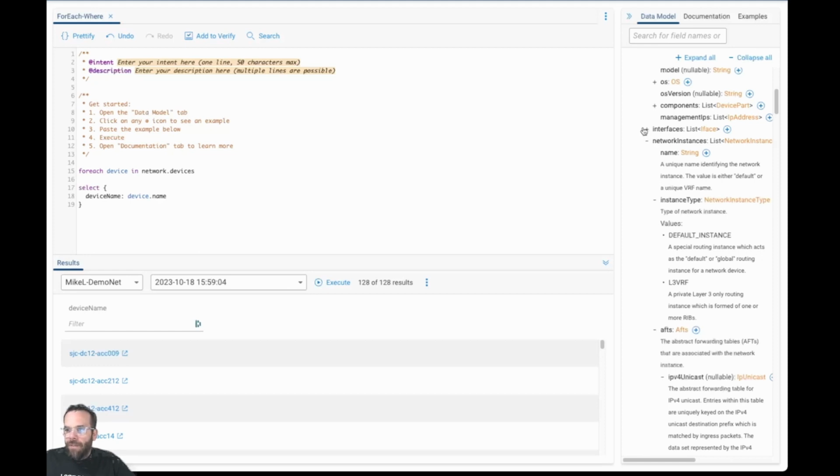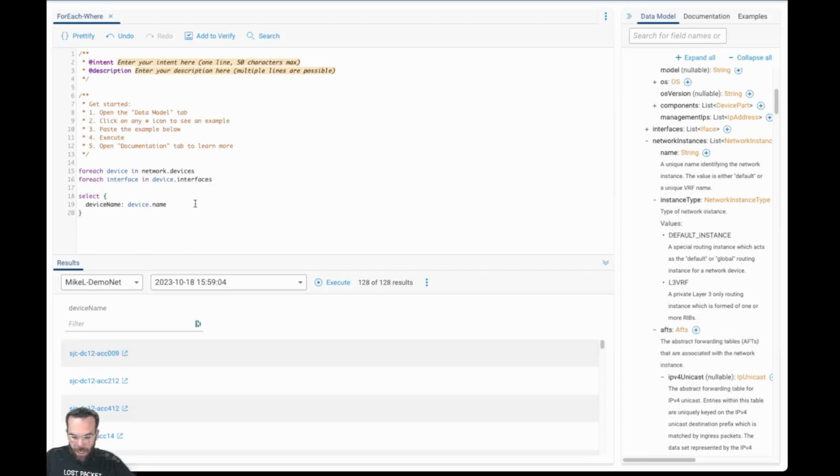But we're going to look at interfaces. In interfaces, because an interface is a list, we now want to also iterate over the interface list. So for that, we would do for each interface in device.interfaces. Think of it like a tree, so we go to the upper level, device.